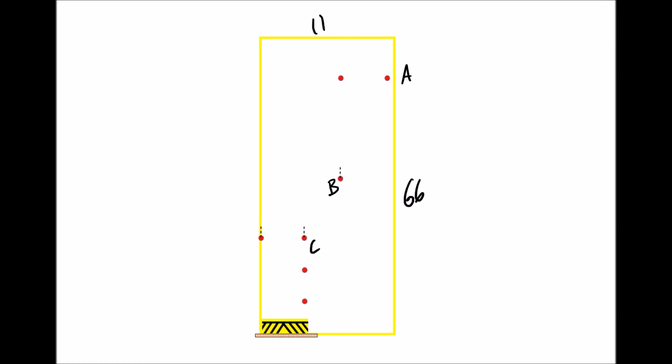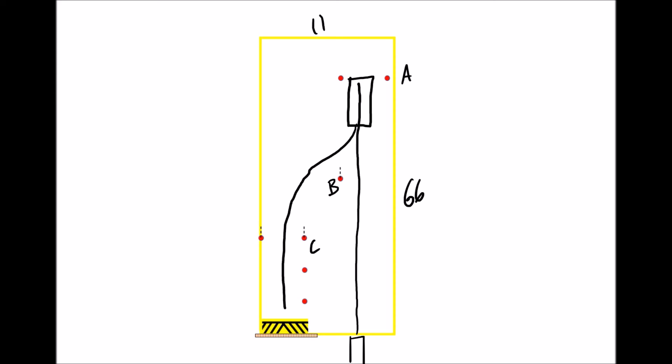The exercise starts at the bottom right hand side of the area and you need to drive all the way up that space keeping the B cone on the left hand side and stopping with the extreme front of the vehicle between the two A cones. You then begin the reverse to the left, keeping the B cone on the right hand side all the way into the garage area, stopping with the extreme rear of the vehicle beyond the black line but not touching the barrier and not allowing any of your tyres to cross the yellow lines at any time. The A cones mark out the top of your area.